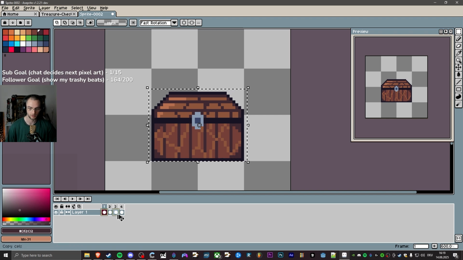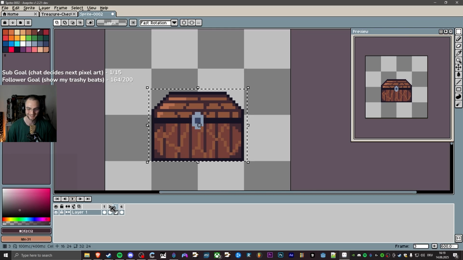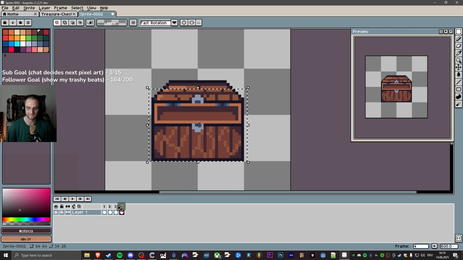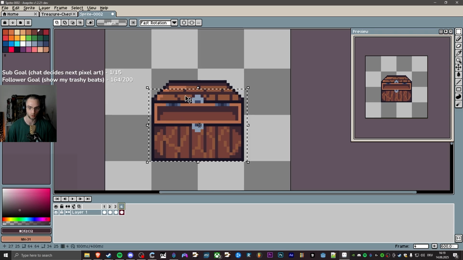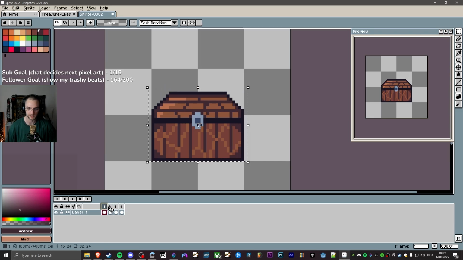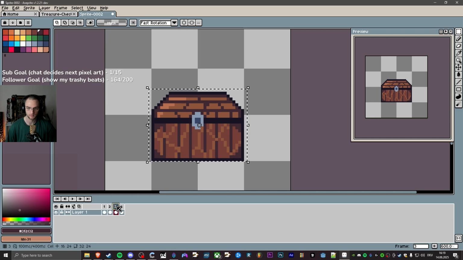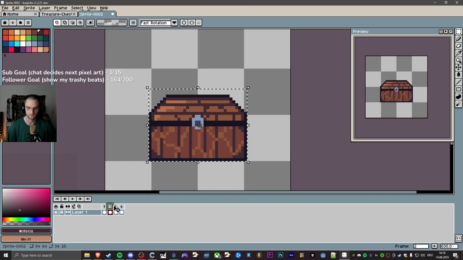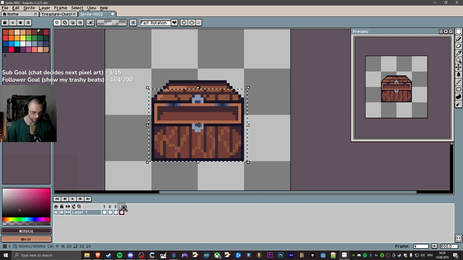Then we gotta copy this. How does it look like? I think I'm gonna copy this one and have 2-3 frames of opening it, so it looks nice and smooth. Yeah, let me do that.